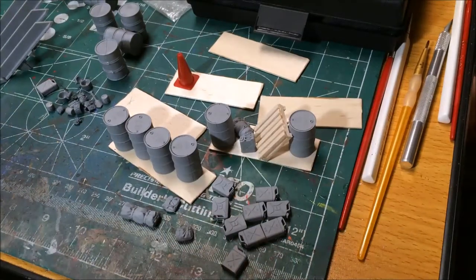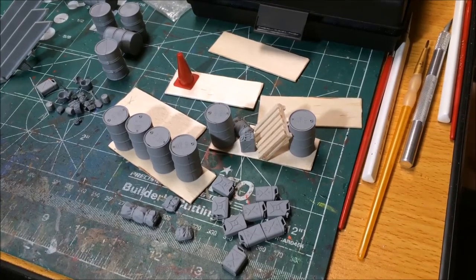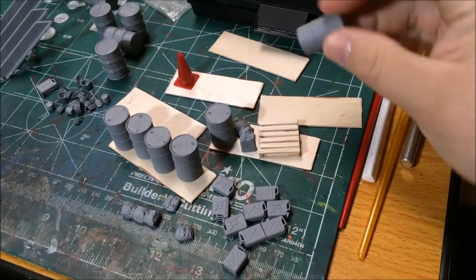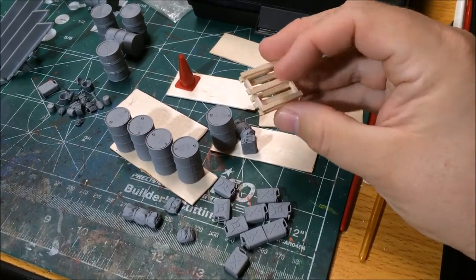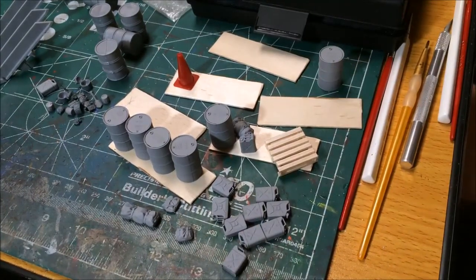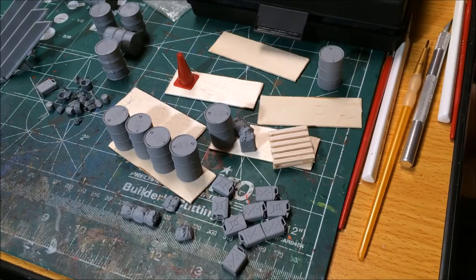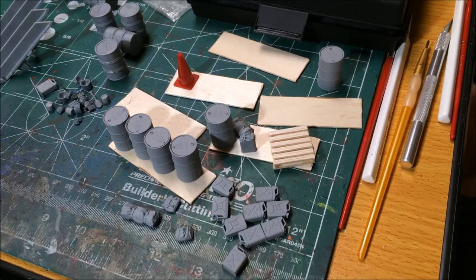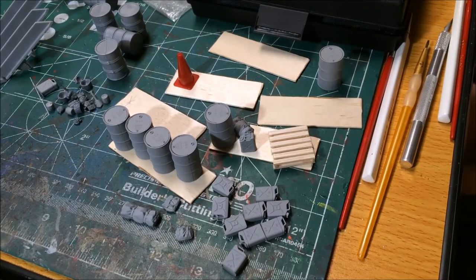You can find a lot of different junk from electronics. You can find some nice things that would work for this if you don't want to go and actually buy these kind of things. Making piles of pallets out of scrap wood, nothing wrong with that, and it would actually look cool. I'll probably make some fence pieces that will go on here as well, for one or two of them. Just a stack of wood would work as well. Something like your corrugated cardboard, you paint that up and that looks like tin. That gives you a nice piece to cover up a large area as well.